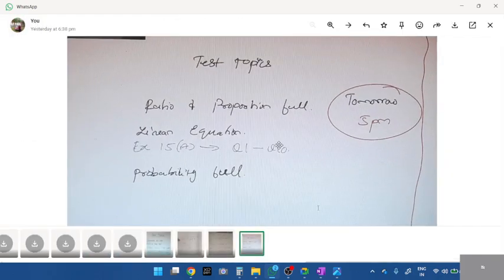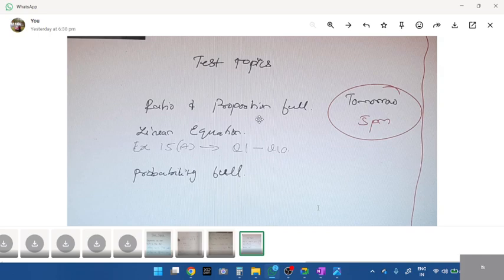Okay, make a note of this. Linear equation. Ratio and linear equation. I have uploaded yesterday's recording. Just go through that. Last two questions. Others, probability, you all know everything, right? Linear equation, probability, question 1 to 10. Ratio also, we discussed yesterday, students.